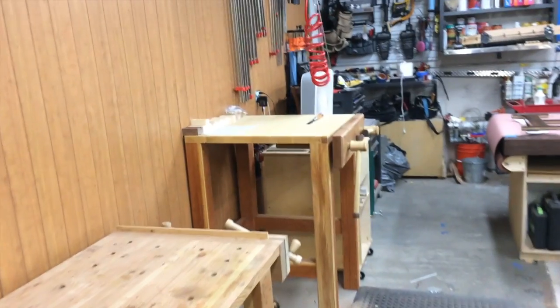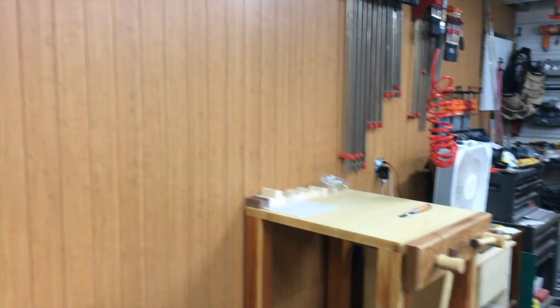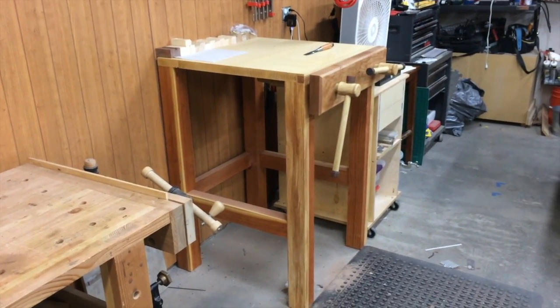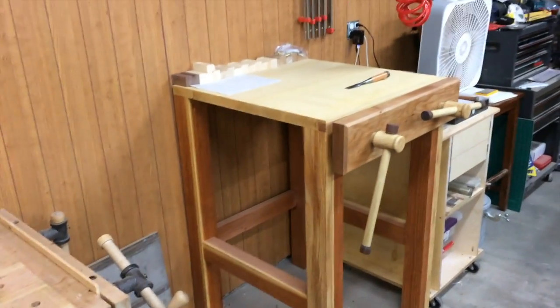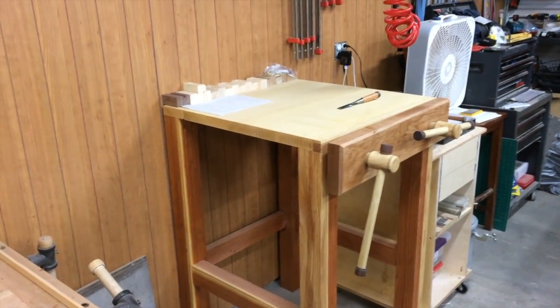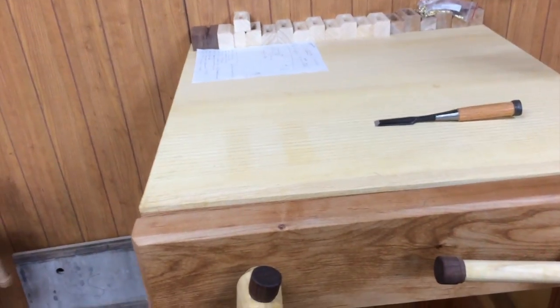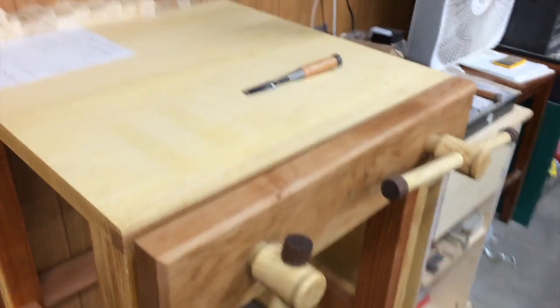So moving down the line, well, I added this paneling because I couldn't stand the penitentiary look of the brick, so it's a little bit nicer and happier in here. I just made this joinery bench. I kind of stole Shannon's idea somewhat. It's a great idea because I always got an achy back after chopping mortises and stuff, so having it a little higher than the bench is pretty nice.